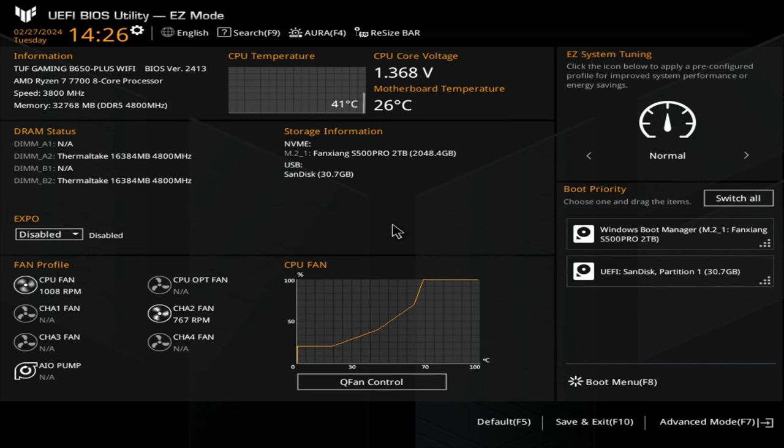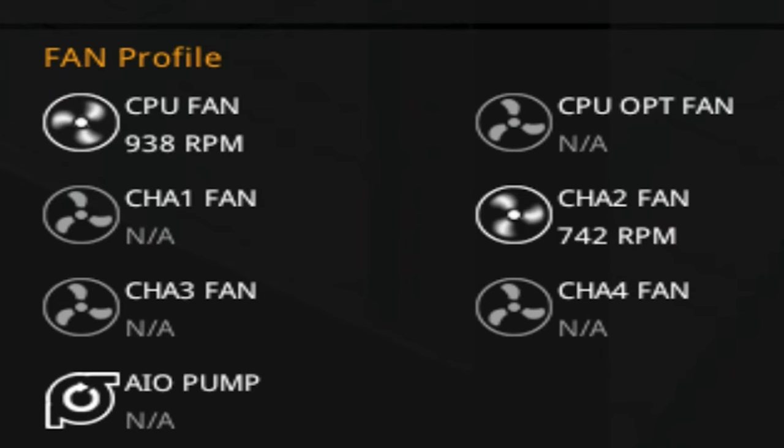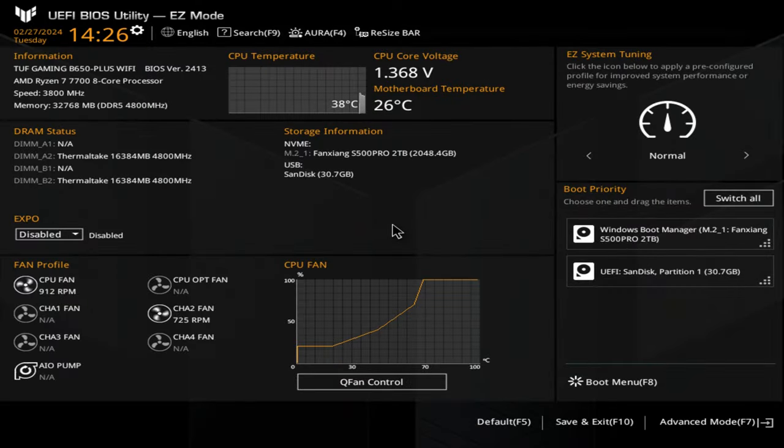We've been pretty lucky here that it does appear the fan profiles have kicked in from our previous installation. That's great, but we will be taking a look at those as well. Just to give you a brief overview, this is the default screen that you're more likely to see. Depending on your brand, your screen may look significantly different. It will have some similarities, but don't expect yours to look exactly like this unless you've got the same motherboard or at least from the same range of motherboards. It gives you all your basic details here.